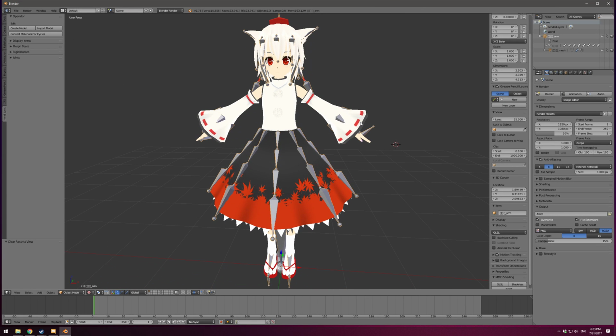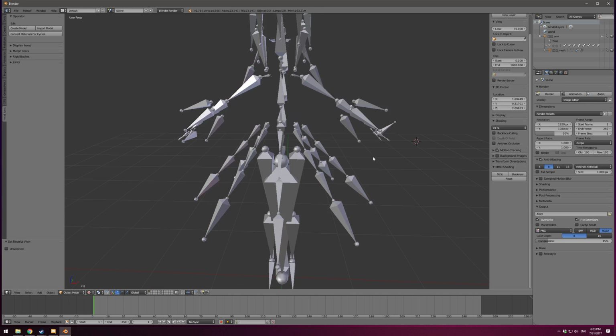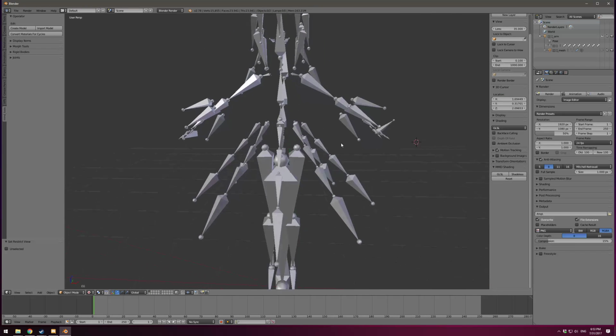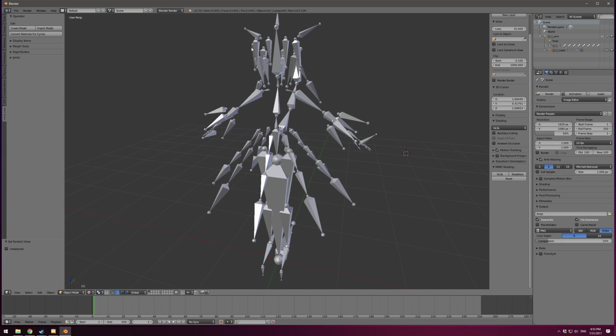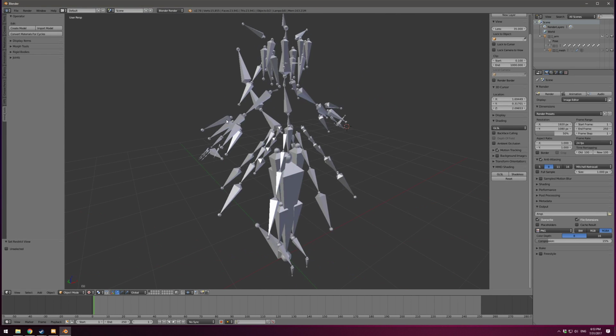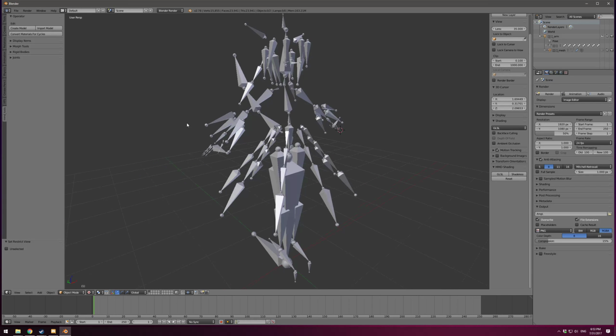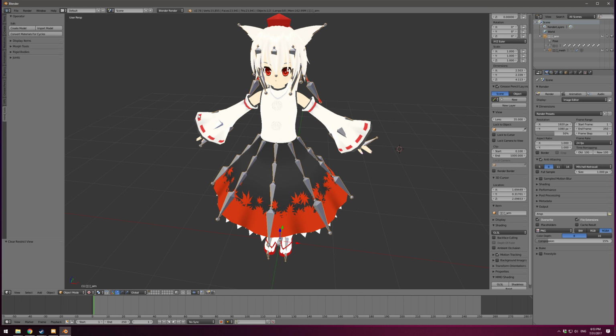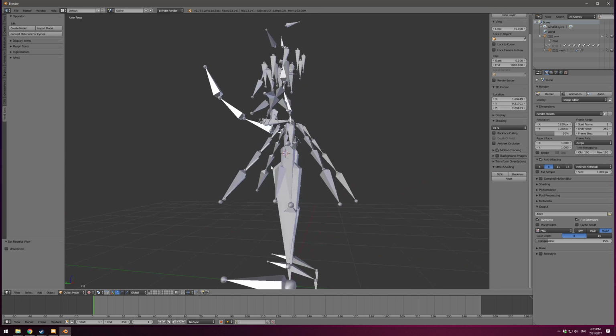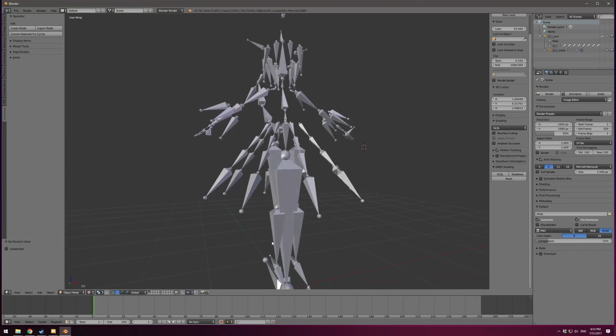Now that we have everything gone that we don't need, we can take a look at what is still present in the model. This is the armature. You can see that this one has a lot of extra rigging. This rigging here is for the hair. This rigging here, I imagine, is for the sleeves. Yep, sure is. That's kind of cool. I didn't notice that on this model. There's rigging for the skirt. There's rigging for some other crazy stuff.